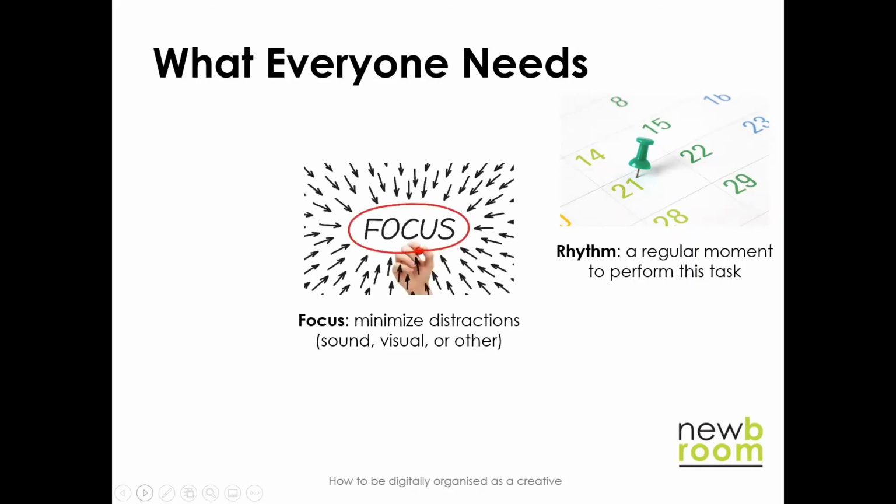And second of all, focus. You require focus. So minimize distractions, sound, visual, or other. When you are doing this task, when you are reorganizing your files or organizing your administrative side of your business, use focus. Give yourself a chunk of time, for instance, 15 or 30 minutes. Put on some music, put on some headphones, do whatever it takes for you to focus. And do not get distracted by other things, because this is the time where you invest in your organization.